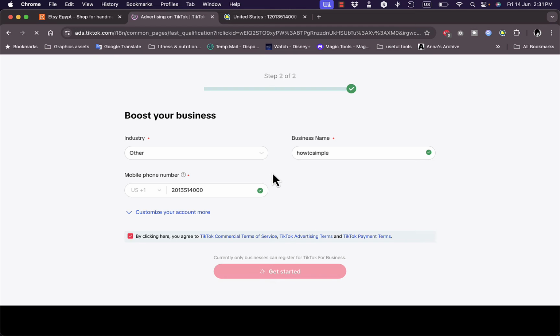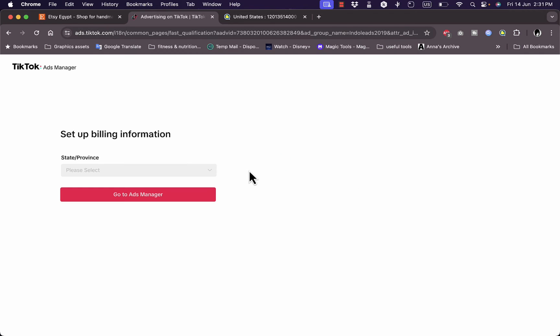And it's worth mentioning that you need to make sure that TikTok itself is not banned in your country, because there are some countries that ban TikTok or do not allow access to TikTok. So, of course, the users in your country won't be able to access TikTok, and you won't be able to sell there. And the next thing is that you need to make sure that TikTok for Business is available in your country as well. So here you need to select state. I'll just select anything. Go to Ads Manager to set up my ads.